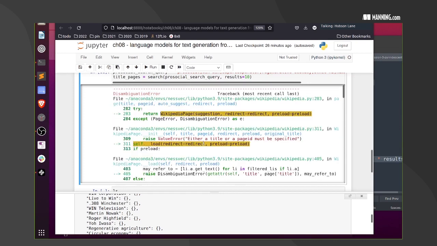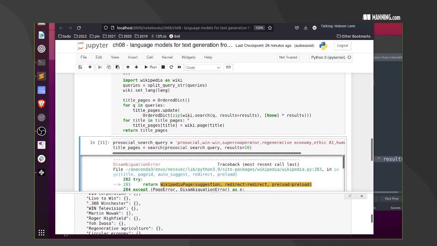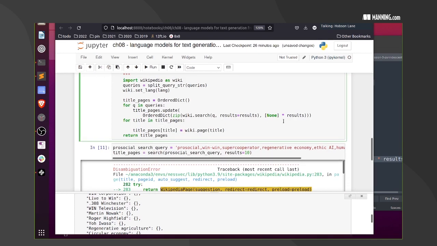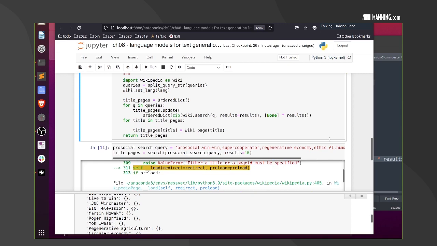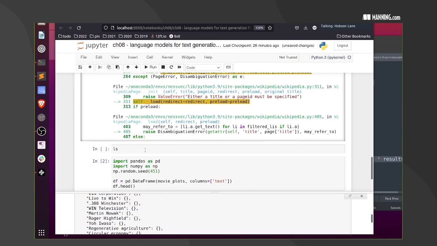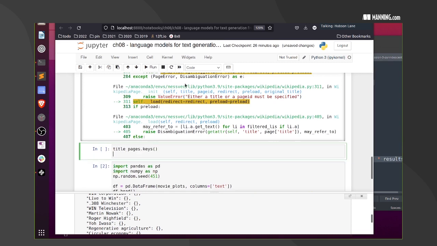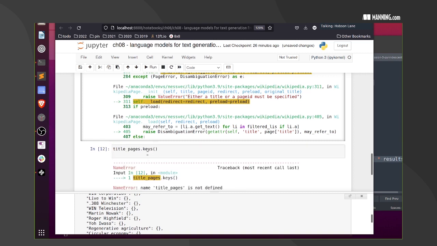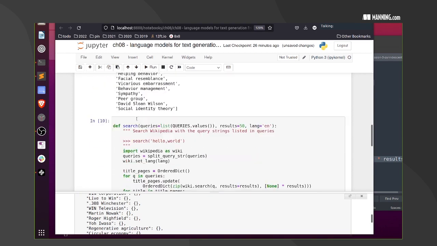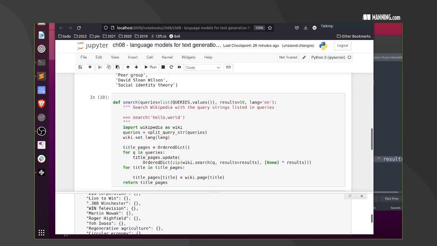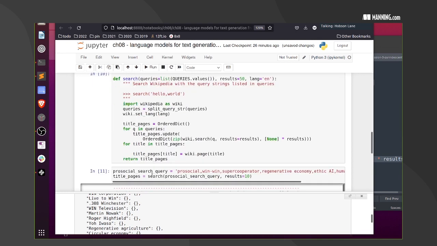Let's do a try except. I'll show you what I'm talking about. We'll do it whenever we go to get the pages. Let's see what it looks like in our title pages thing. Let's see what our titles look like, see if they include that disambiguation parenthesis. Oh, no. Title pages not defined? I've not created it anywhere? I guess I only created it inside of there, and I never returned it because it errored out. Okay, so for now, we're just going to skip those.